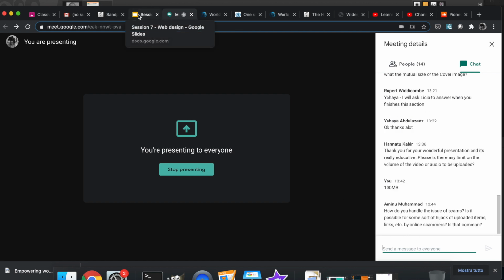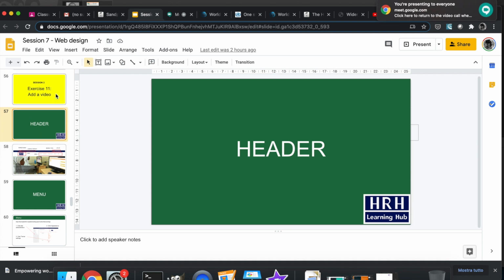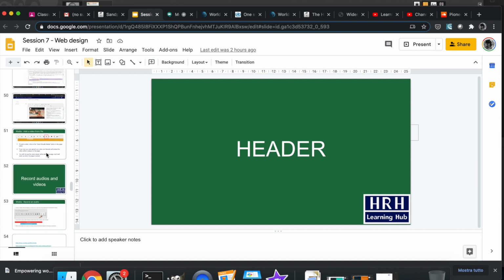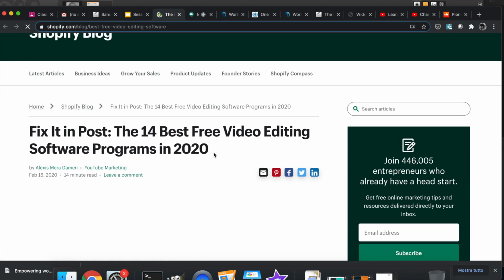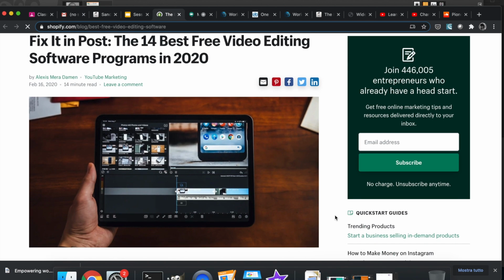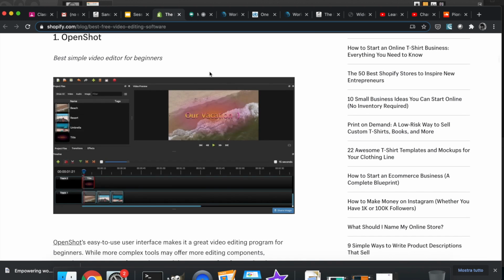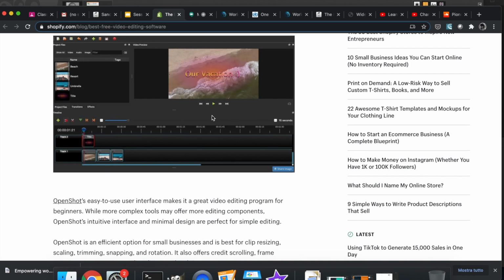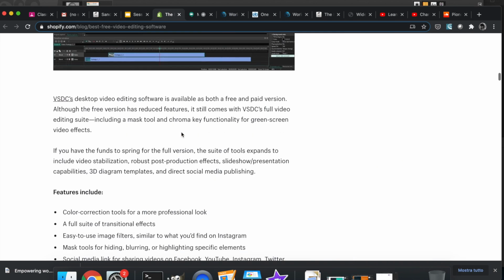And I haven't shown you, but in the presentation about videos, I've added some links. So this is more about how to embed an audio, but I've also added this link that could be useful for you, because if you want to go into videos, that I think would be a good thing. And this is a list of 14 video editing tools. They're all free, and depending on whether you have a Mac or a Windows, you can use all of this for free.